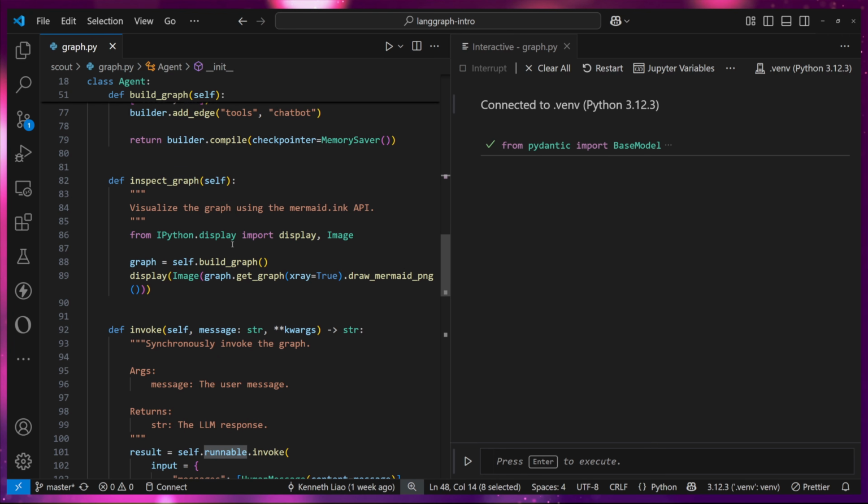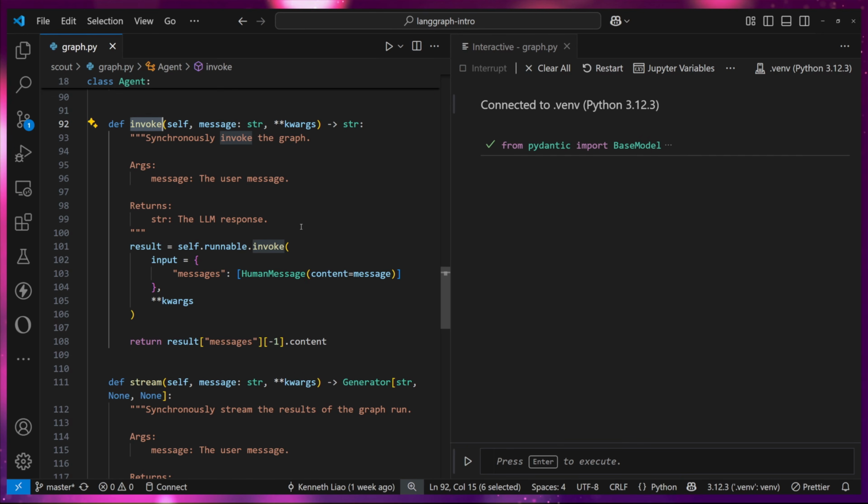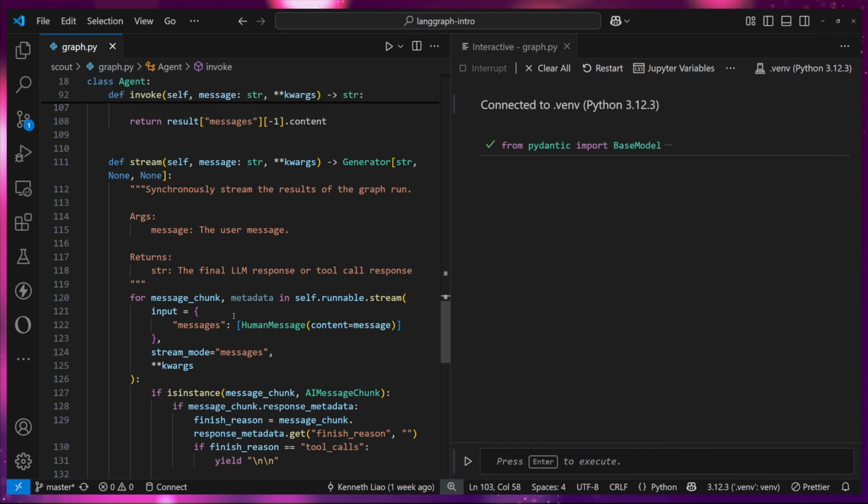So the agent has that self.runnable. There's another method to inspect the graph, and then it has a method for invoking the graph, which you already saw. This is no different, right? You're going to call invoke on the graph, except in this case we saved it to the runnable variable, and then your input is just the initial state. Now this is something that we didn't cover, but you can either pass in the full state or you can just update one of the state variables, in this case messages, and then have the graph be invoked. So no difference there.